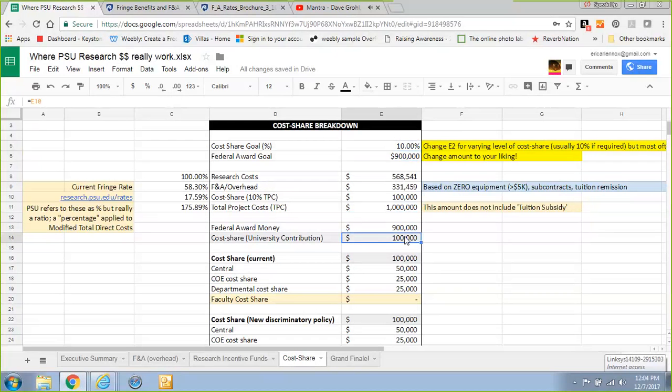So cost share, for those that don't know, is rarely required anymore. It used to be something much more common. The NSF did away with it years ago. More often than not now, when cost share exists is when it's very applied research, and especially when the project is going towards developing a prototype, starting to err towards the side of commercialization, getting towards technology readiness level 3 or 4 or something. And at that point, funding agencies will often mandate 10% cost share, is what I've seen generally.